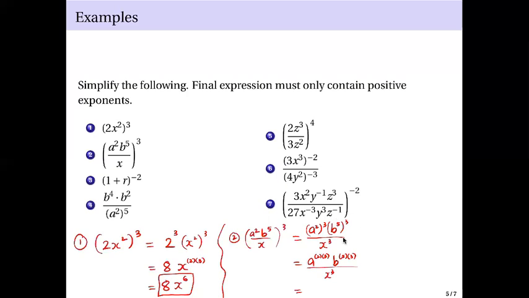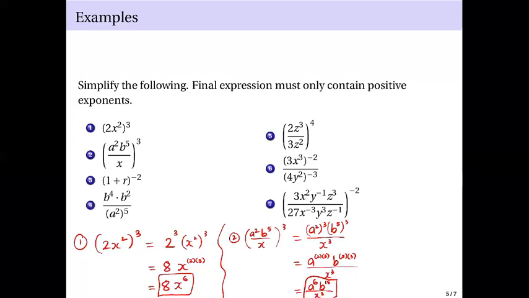And then finally, you now multiply 2 times 3, so you will get a to the 6. And then here you will multiply 5 times 3, you will get 15. And then the denominator, it's just x cubed. And then make it a habit to box or encircle your final answer, so I would know where your final answers are. Okay? So that's for item number 2.